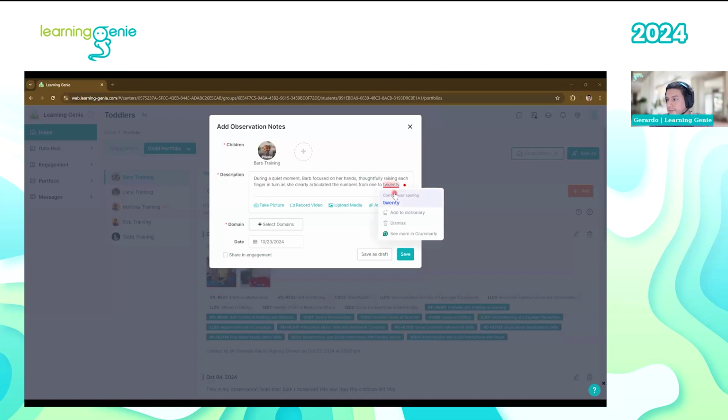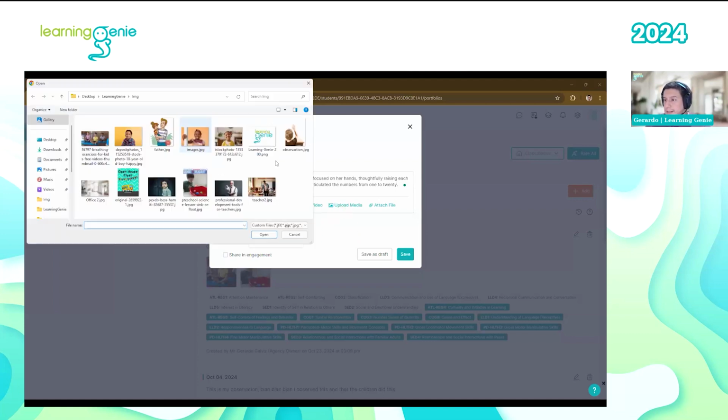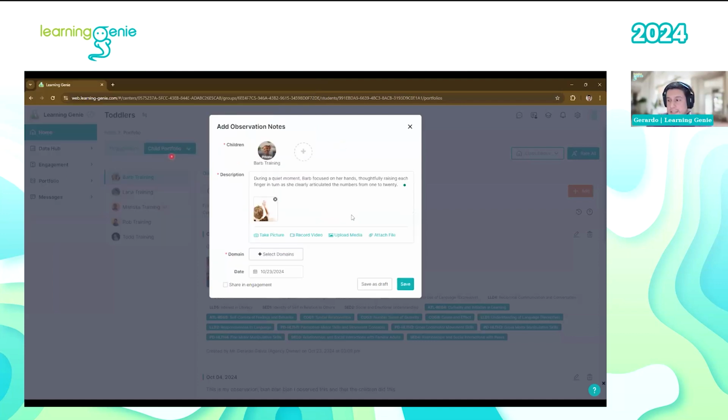We got our observation. Once we have the observation, remember, we can always attach or add pictures as evidence to reinforce our observation, right? So I will use a couple images I have in my gallery. That easy, you can attach your pictures, and then we need to connect our observations with DRDP, right?